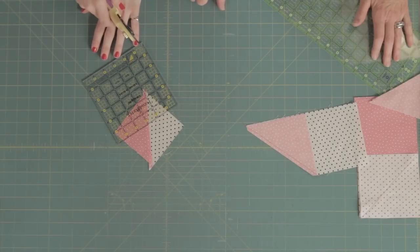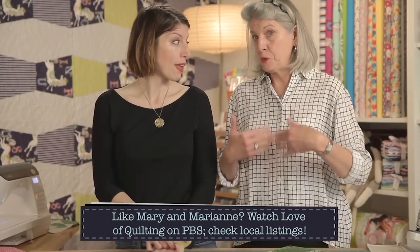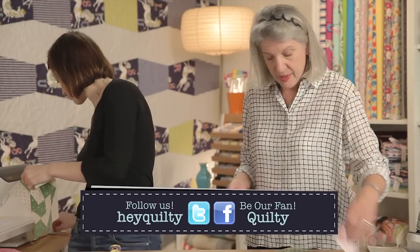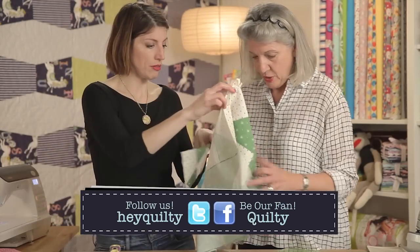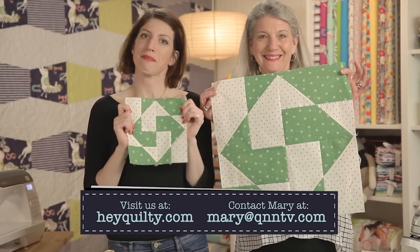You can have a second quilt going while you're doing these big blocks, because a lot of big blocks will give you big trimmed-off pieces. You use a little more thread and sewing, but it's a bonus — you're not throwing away a bazillion of these scraps. Here's the great big brother and the little brother — or mother and daughter!